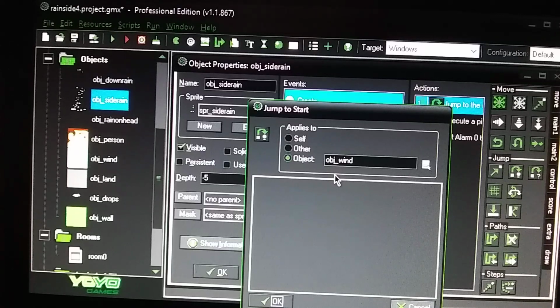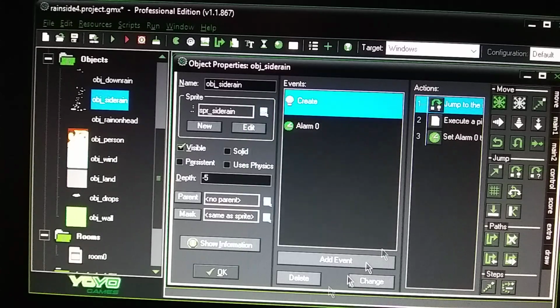off screen. So you've got to make sure once the alarm makes the wind stop or deactivate, and then it makes the rain go back straight, that the wind is going to jump back to its original position. So when it starts up again a second time, and third time, and fourth time, it's going to be in its original position and move from right to left. That's where you have to have the jump to start position again.